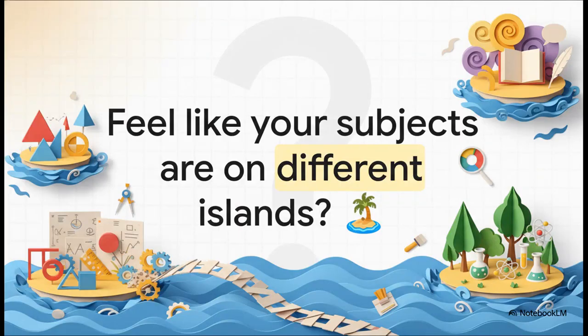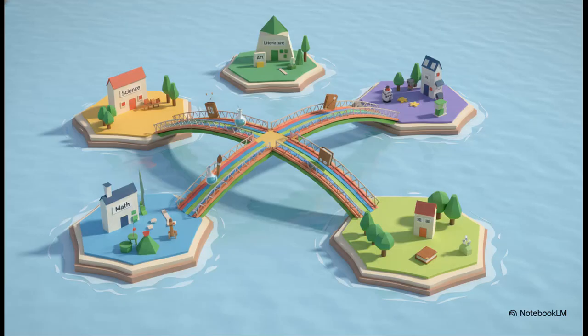Okay, you know that feeling, right? Math class feels like it's on one island, science is on a totally different one, and language arts? That might as well be on another planet. It's so easy to feel like none of them actually connect. But what if there was a way to build bridges between them?